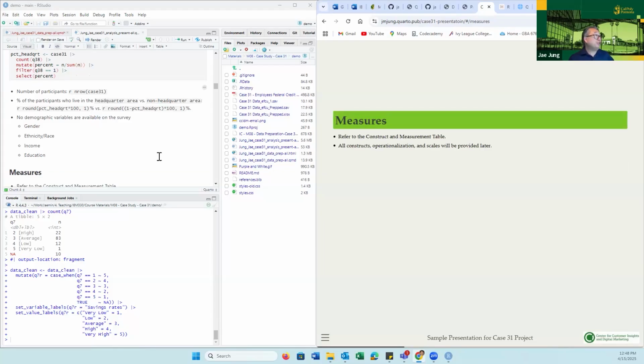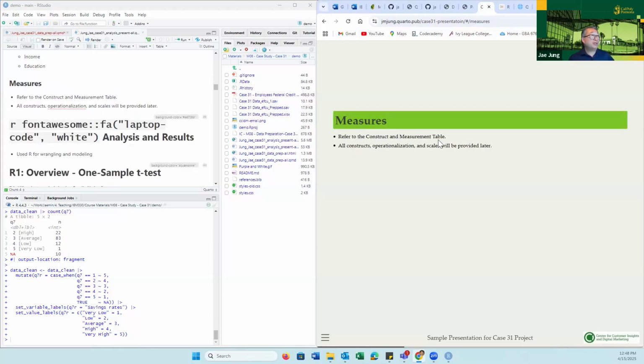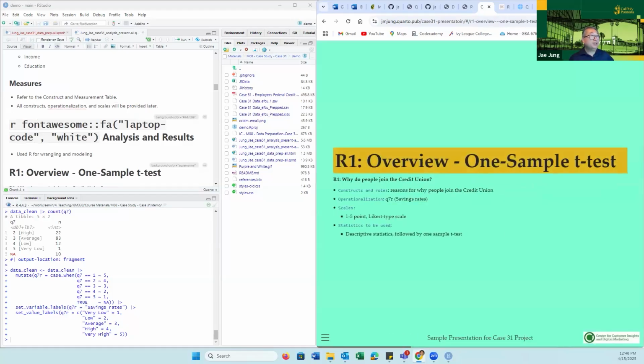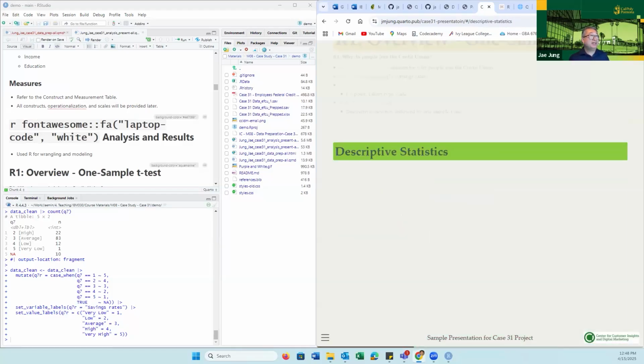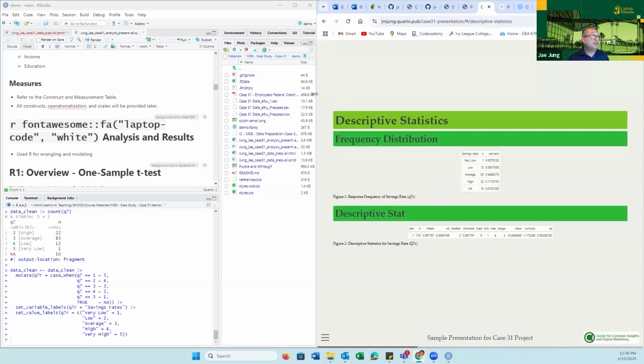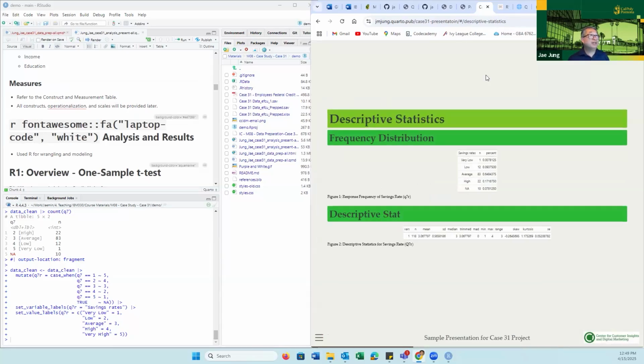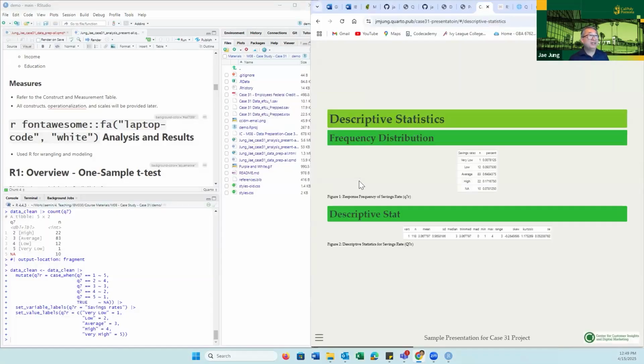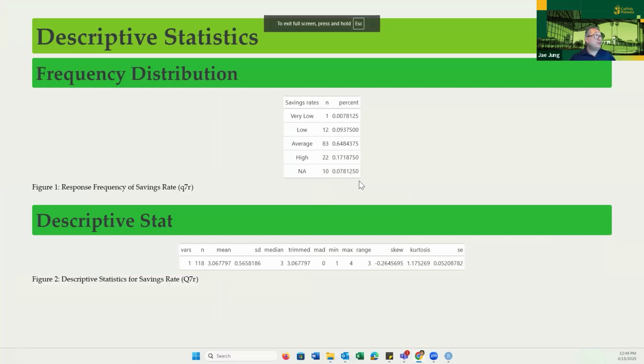And then here's the measures. You can see here's some measures, and I said refer to. And then here's the data analysis and result. Here's the one sample test. Here's the descriptive. I'm going to show you here like this. And maybe, hold on for a second. I will use the F11. So using F11, you can toggle between the minimized, the regular and the maximized full screen mode.